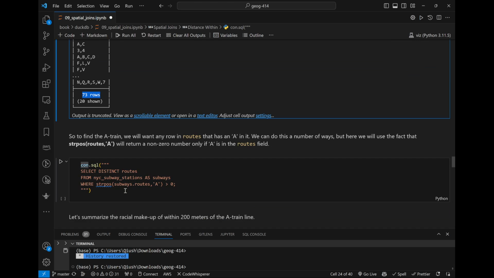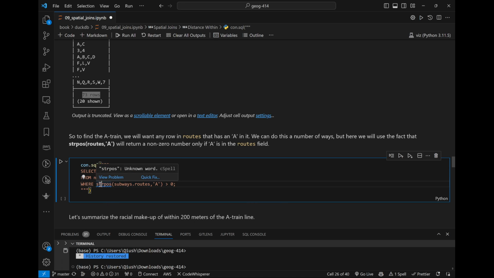And then you can say, okay, you want to find out all the subways that start with A. This one here shows you, like, select listing all the routes from the NYC subway stations. This line should be quite familiar now. And then we have a where clause in here. Where means, okay, any subway stations. So strPOS, basically the string position, is going to return the first occurrence of the string appearing in there.